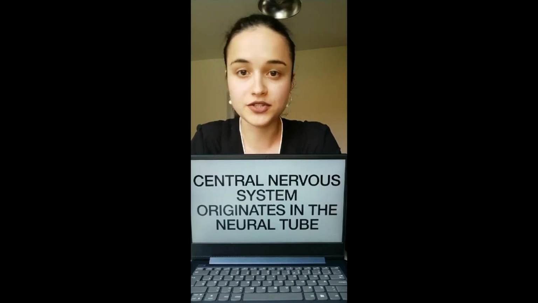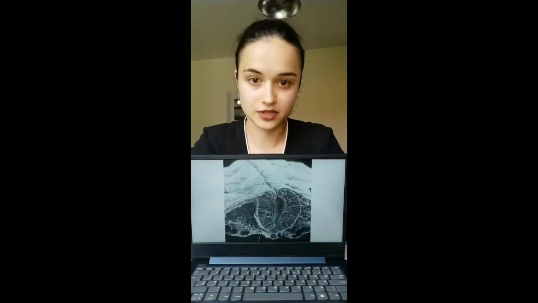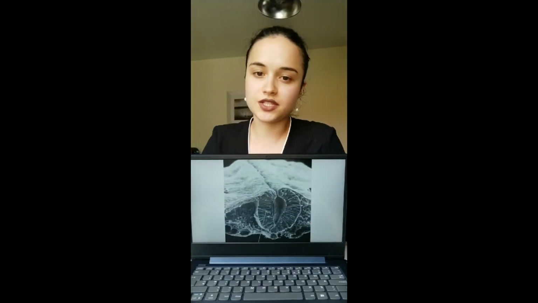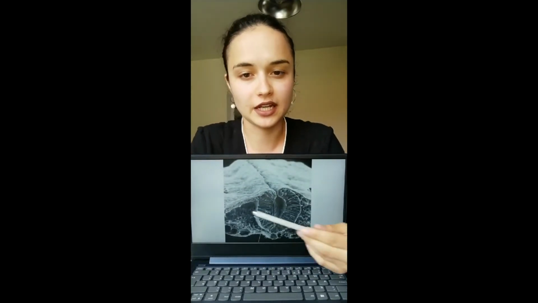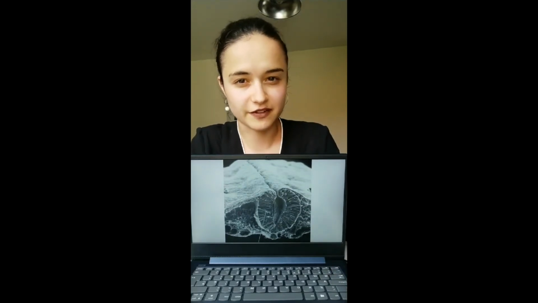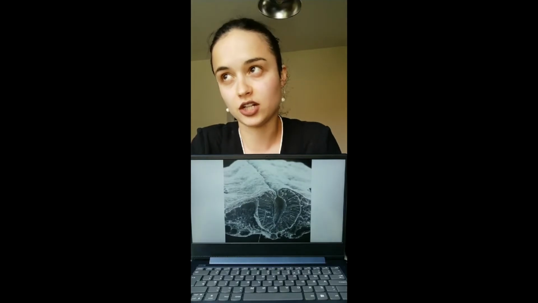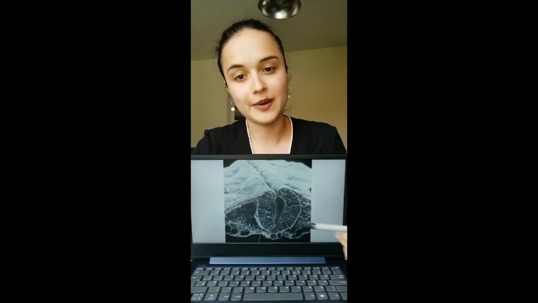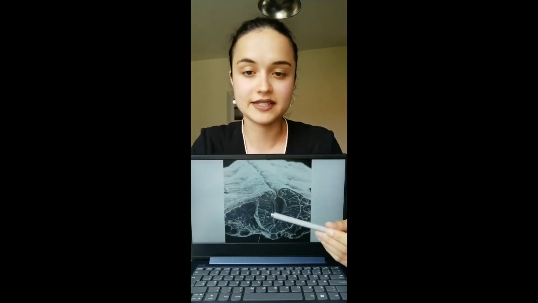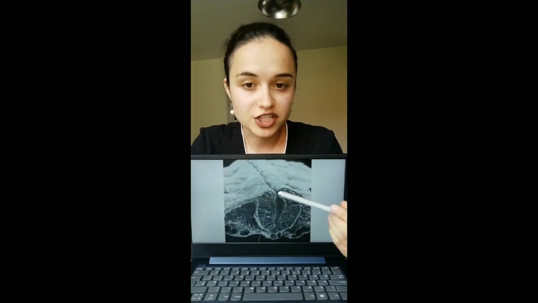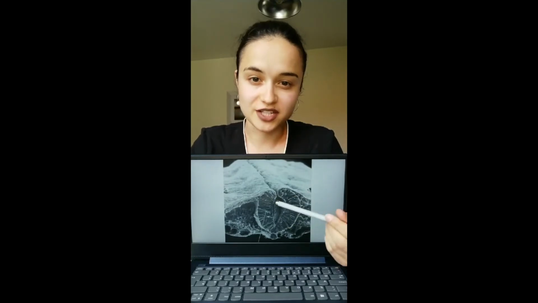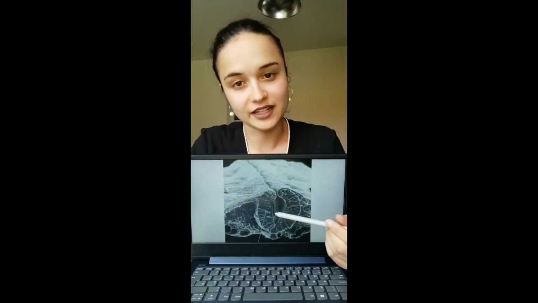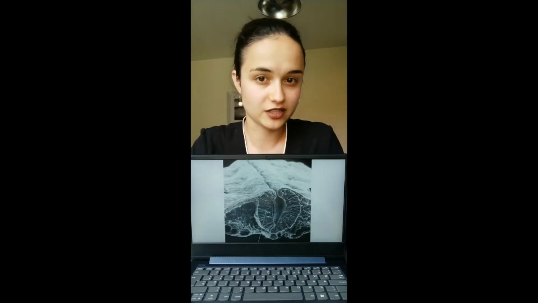Regardless, the central nervous system originates in the neural tube. What's the neural tube? This is the neural tube. It's a structure which develops at a very early stage of development, and it is made of the very early epithelium that exists in the developing organism. We will have an example of that in a minute, but the entire spinal cord, the eyes, the retina, and the brain originate at that neural tube. That's very interesting to see because it's this very simple structure, and then towards the end of the development it forms those complicated organs like a brain.